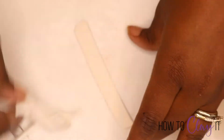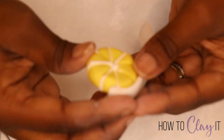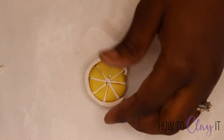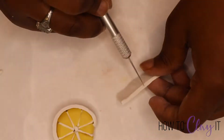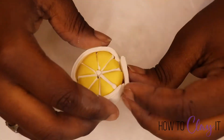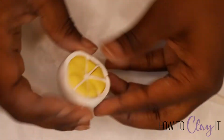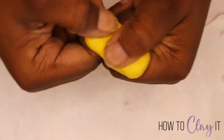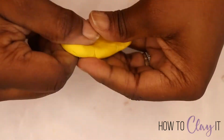I ended up not having a long enough piece at first, but that's okay. You can just go back and cut out a piece from your scraps and add it to it. So for my outer edge of my lemon, I'm just going to roll out some yellow clay and then add that to the edge.